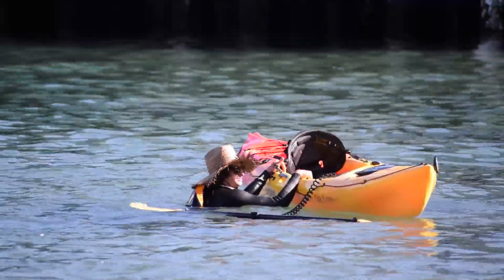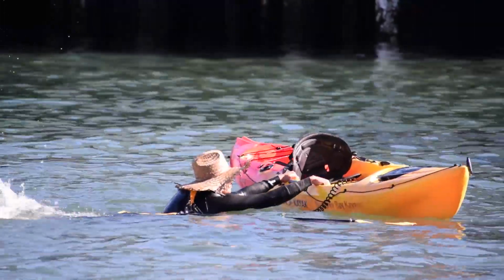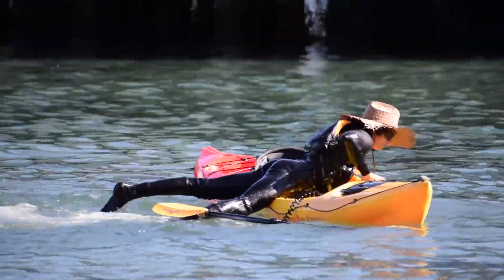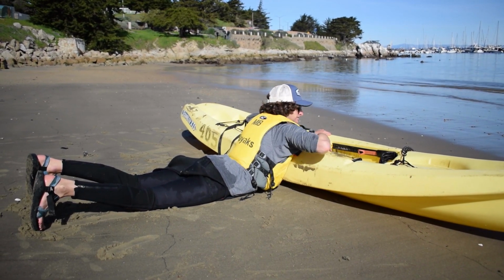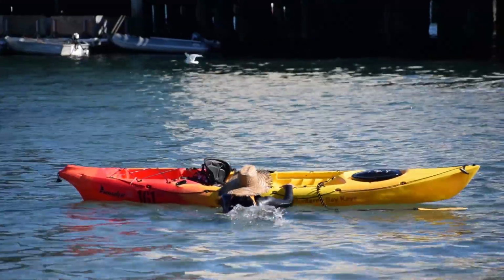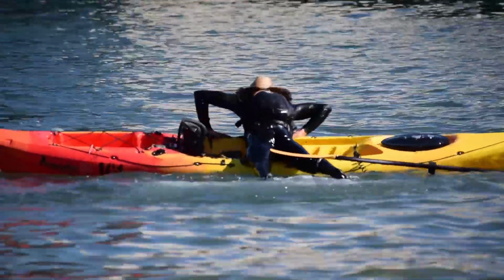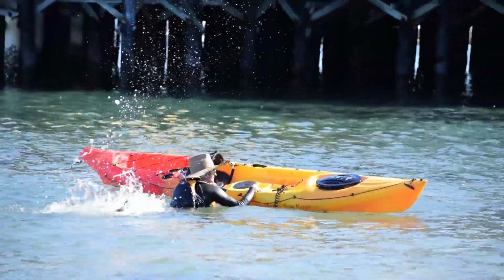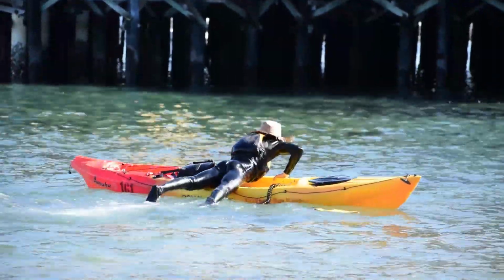Rather than trying to pull yourself vertically out of the water, get your body flat on the surface of the water so that then you can kick and pull yourself up onto the boat. While grabbing the far side of the boat might give you more leverage, grabbing the near side of the boat is often easier. Many people think you need a lot of upper body strength in order to climb back on the boat. But think about pulling the boat underneath you rather than trying to propel yourself onto it.